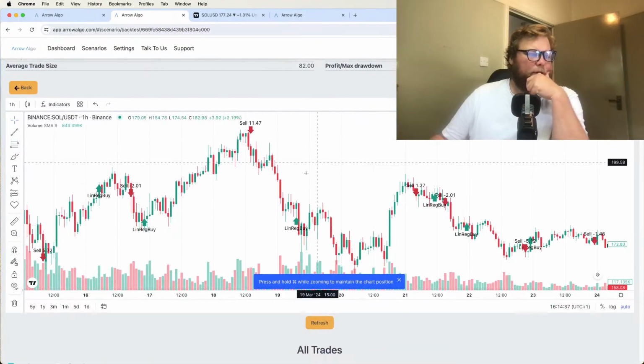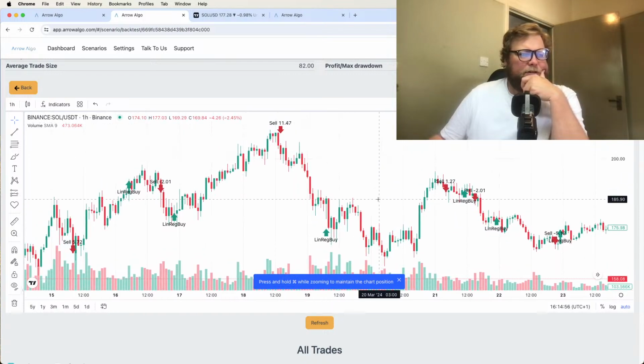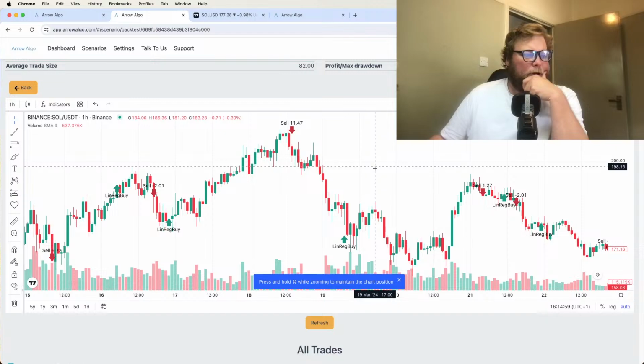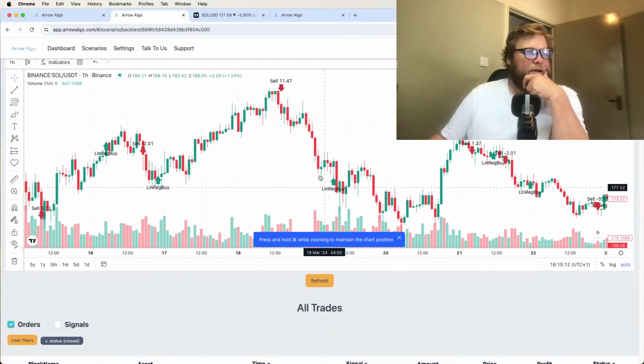Again, you can see this is the trap that we get caught in. The idea of this linreg buy is to catch that rate of change. So we can see here on the hourly chart, the price was falling and then it jumped up a bit. So we bought because we thought that might be the correction, but then it carried on down. So what we'll end up doing is looking to see if we can add some rules in to find out under what conditions this is potentially going to be a false breakout and when we think it's going to keep on going on. So this is when we'll have to start playing around with some other indicators or seeing if we can come up with some other theories as to why this might happen and what we can do to avoid it.